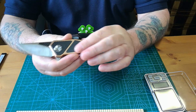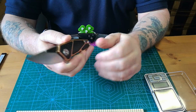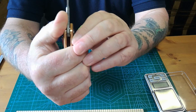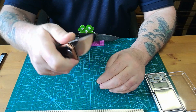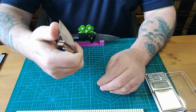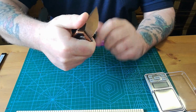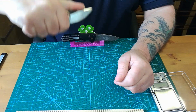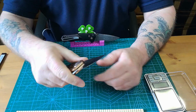Otherwise, it'd be quite a smooth knife if they were flush, but it's not. It does catch you, and that's nice. There's purposeful jimping on the top here, which catches your thumb lovely. The only reason I can get all 4 fingers is because of that depth of the knife. I can get my thumb up there, and if I want to push down on something, I can get a good solid chunk at it.